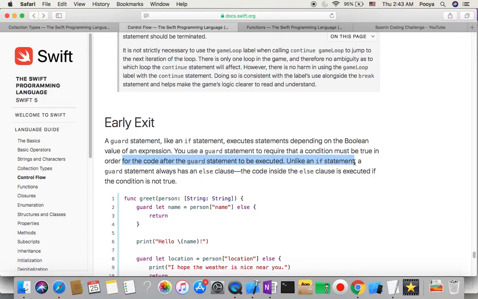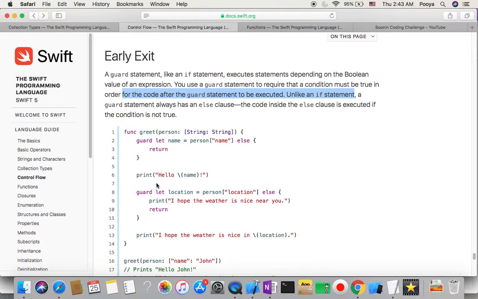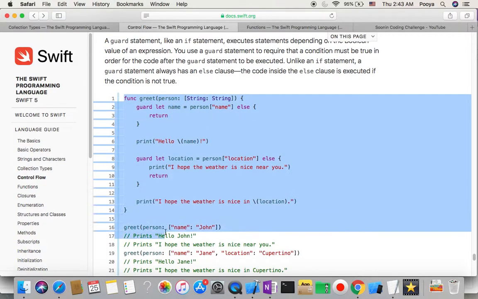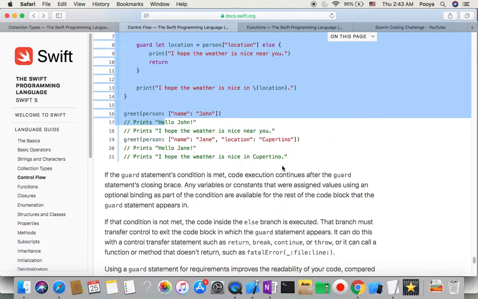Unlike an if statement, a guard statement always has an else clause. So the code inside the else clause is executed if the condition is not true. Here you go, we can see one example.